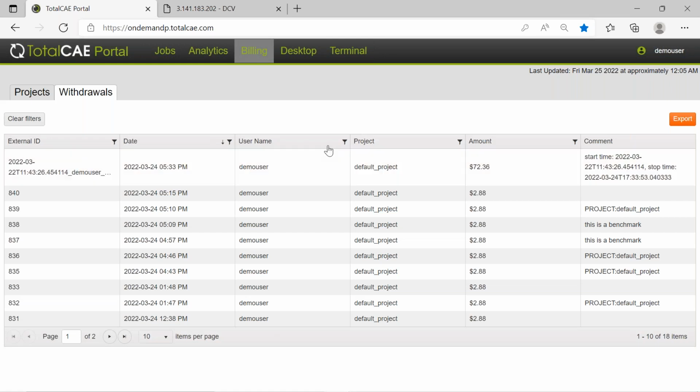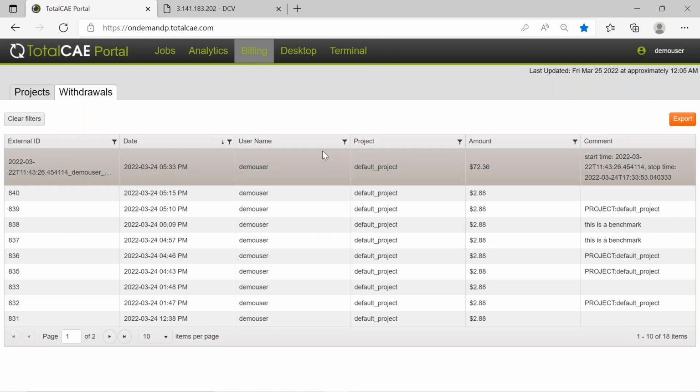We also have that billing system that Erica mentioned. Many people want to be able to see where their simulation dollars are going so they can better optimize how they're using the system to stretch their simulation budget. So in this case, I can see all of my jobs, how much they consumed, how much my cloud desktop usage cost.